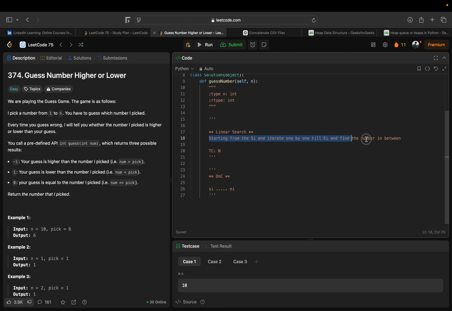So that is a linear search, but it is obvious that the range is sorted, right? We are given a range, and of course we can assume that the range is sorted, since 1 to n numbers are sorted. That is the privilege we have in this question. So we can use that and implement binary search. Binary search is a type of divide and conquer algorithm, right?